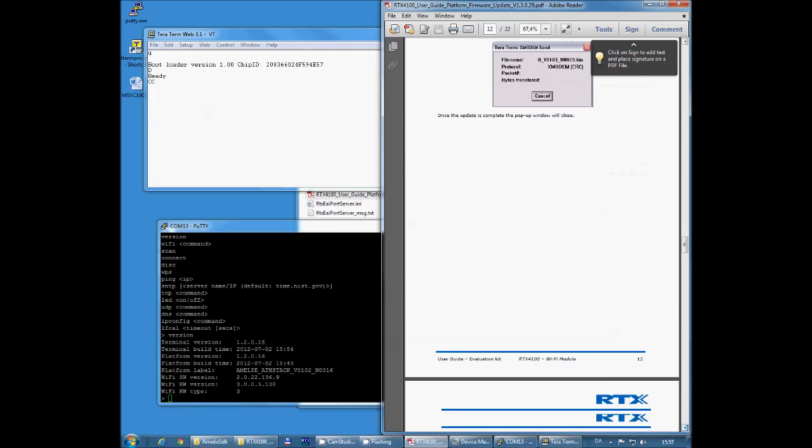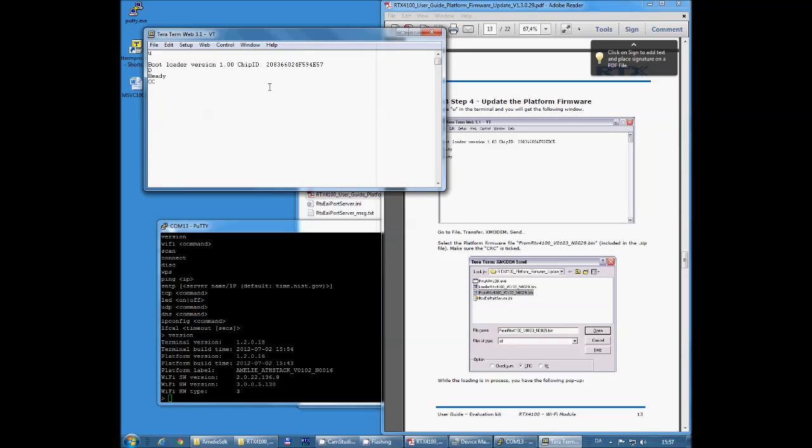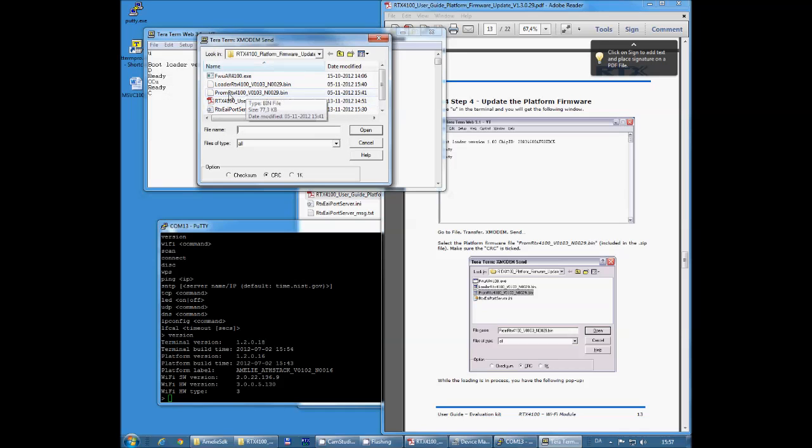So after the loader has been downloaded, we proceed to the next command, which is a small u for updating the platform. Again, we get a ready back, go into the File menu, Transfer, XMODEM, Send, and we choose the prompt file.